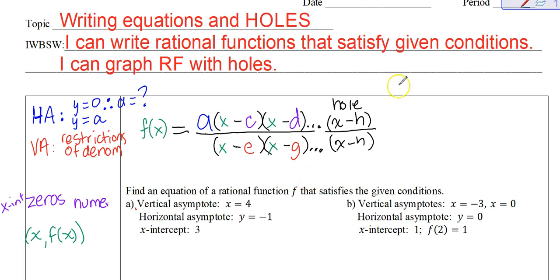And then I added one extra thing. If your graph has a hole in it, there will be a duplicate linear factor in your numerator and denominator. So I just labeled it x minus the hole over itself, because that's the situation where we're going to actually simplify the fraction, which creates a removable discontinuity or a hole in our graph. So you got that color coded? You ready to go? All right. So here we go.